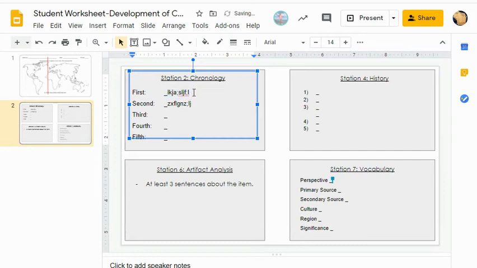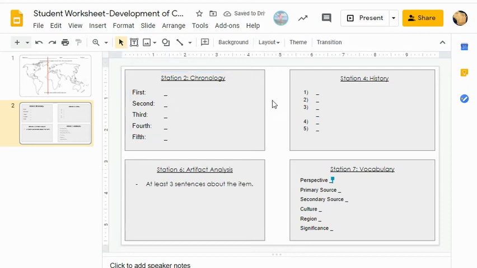Whoops. I'm going to go like this, delete that. And then I'm going to go down to this line and I'm going to do, my goodness. Anytime you make a mistake that you want to fix, there's a couple of things you could do. You could either go up here, or you could do this. I also love using Shift Z. That's what I like to do if I'm working on a document and I need to correct a move that I've just made. Or excuse me, not Shift Z, Control Z. Control Z is how you can fix any mistakes you make. These arrows will also do that for you too.